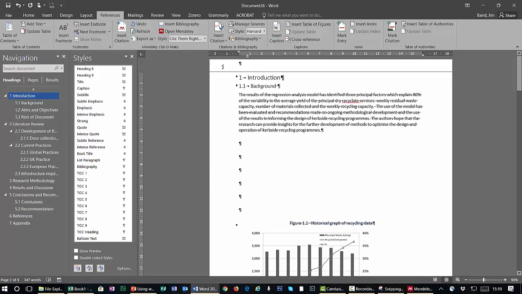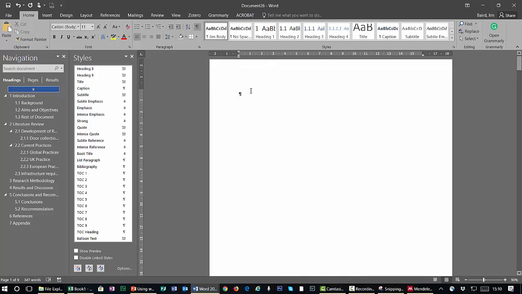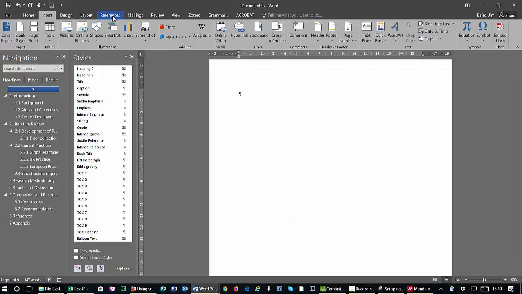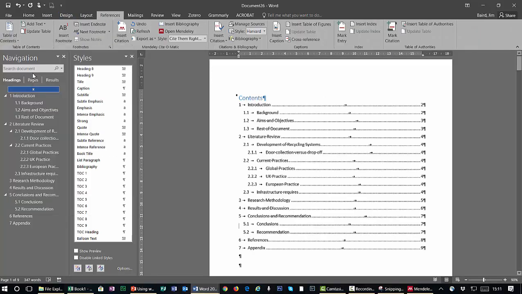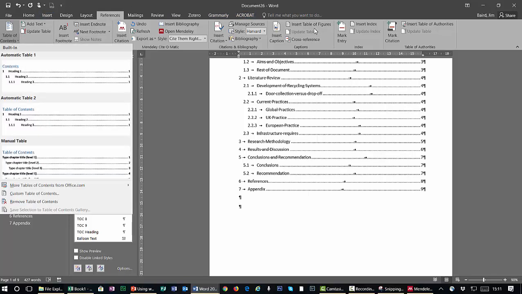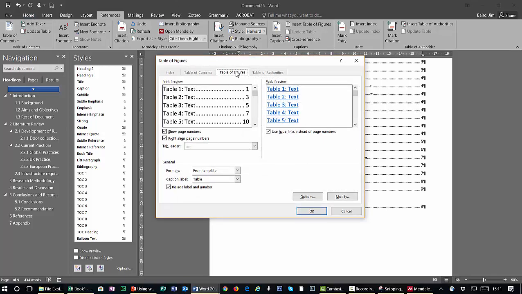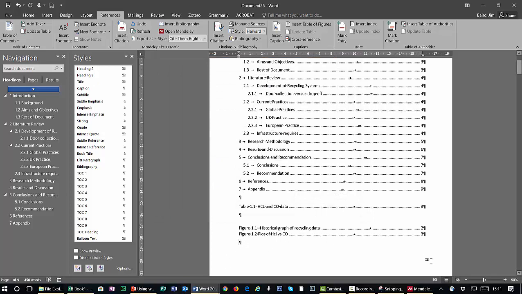If I put at the top of the document a bit of text here just at the start of the document, double clicking that to expand it. If I now come into References, Table of Contents, it will automatically generate a table of contents, as you can see. If I now insert a table of figures and just choose that, you can see it's inserted the table number, and it will also do insert figure, a table of figures. This is my table of figures. I click OK. So there's my two figures. So what you can do is it prepares a lot of this for you.